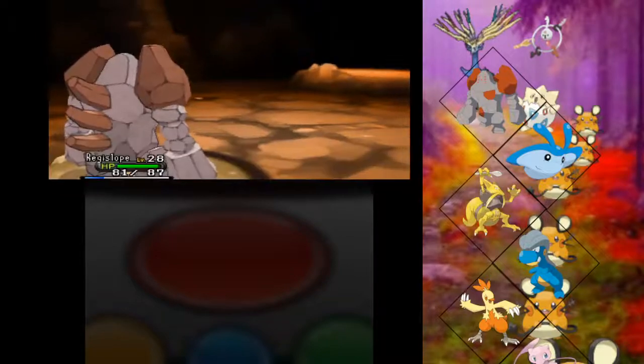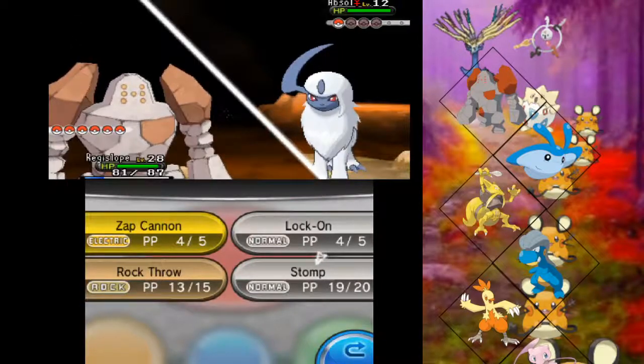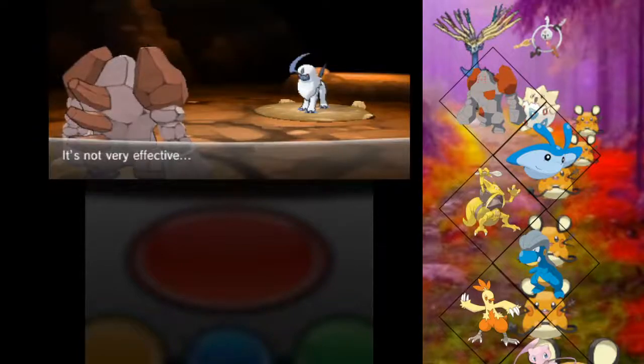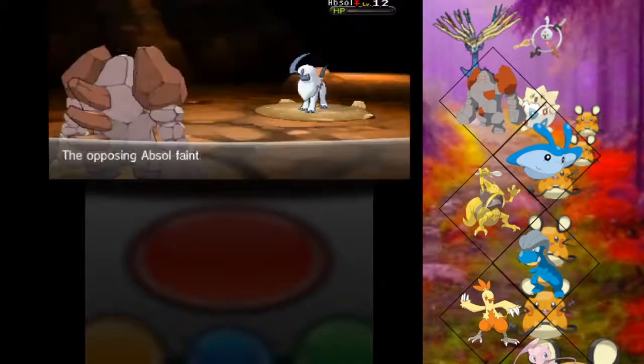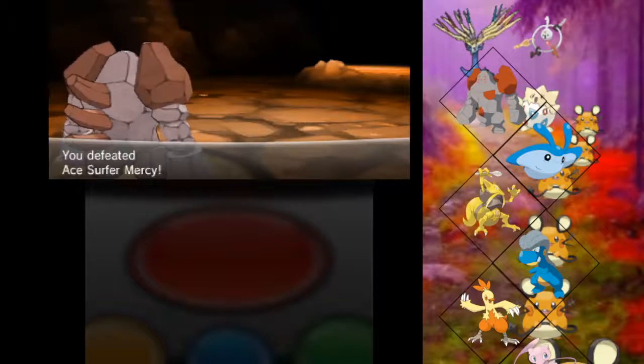Fossil being very slow to level up. Absol's next. Okay. I don't remember what Absol's main ability is. I think, doesn't Absol get Intimidate or something? That's not going to do anything. Oh, he avoided. Well, that's not good. Okay, Rock Throw. And there we go. That's the first trainer down. Fossil growing to level 12.